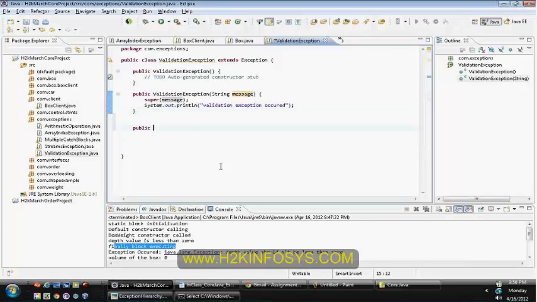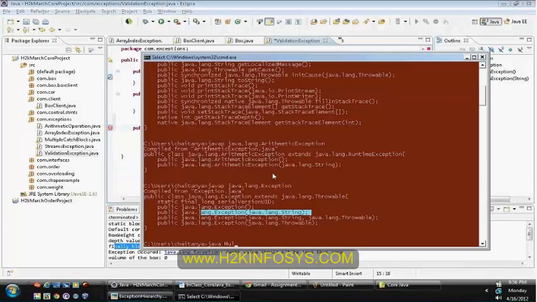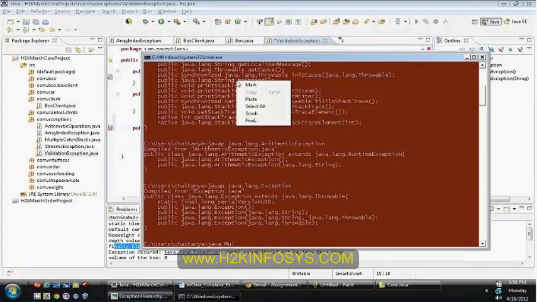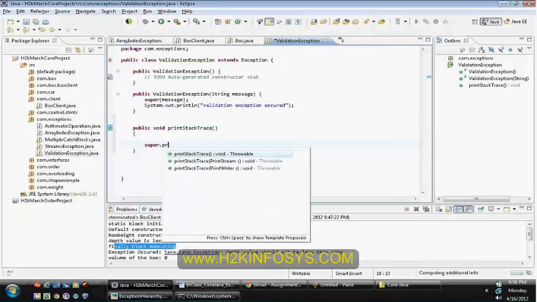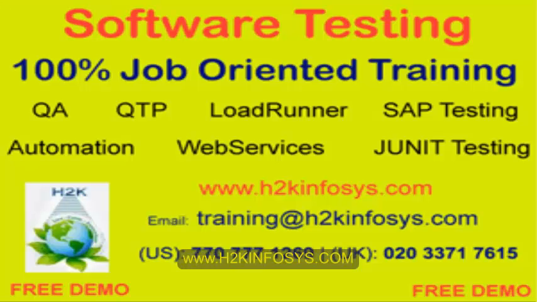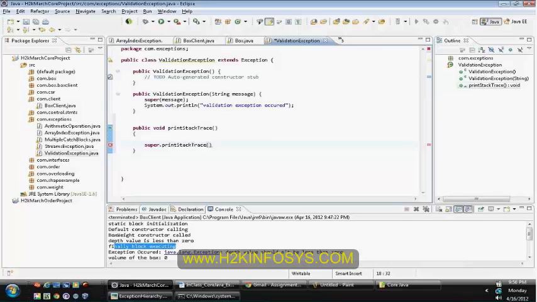If you want to override some other stuff, let us say I want to override the print stack trace method, still call print stack trace that was available at superclass level and write whatever additional information you want, print stack trace at custom exception level.